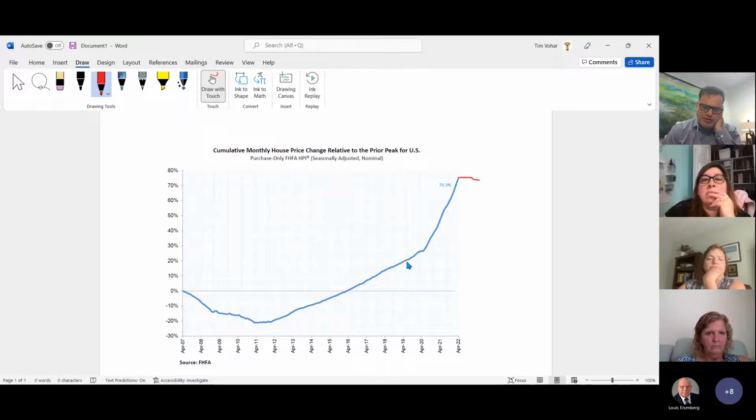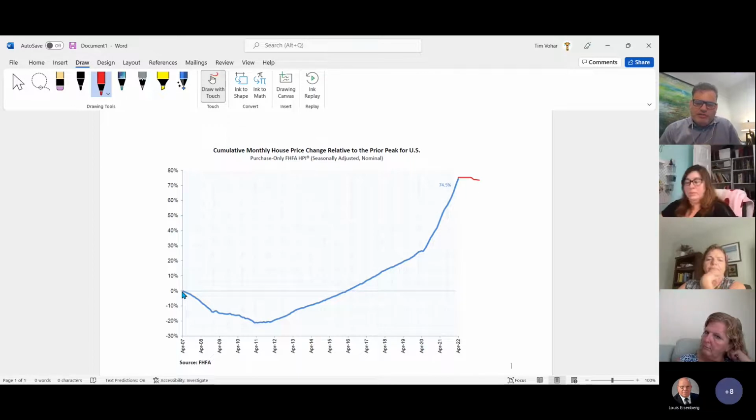So we got all the way until, what was it, June of 2020, where we kind of leveled off a little bit, and then it just kept on rising up. So you can see back in April of 16, we reached where we were in April of 07. Again, not to say any one particular house was this way, but the overall average of houses, the communities, the United States is where we're at.